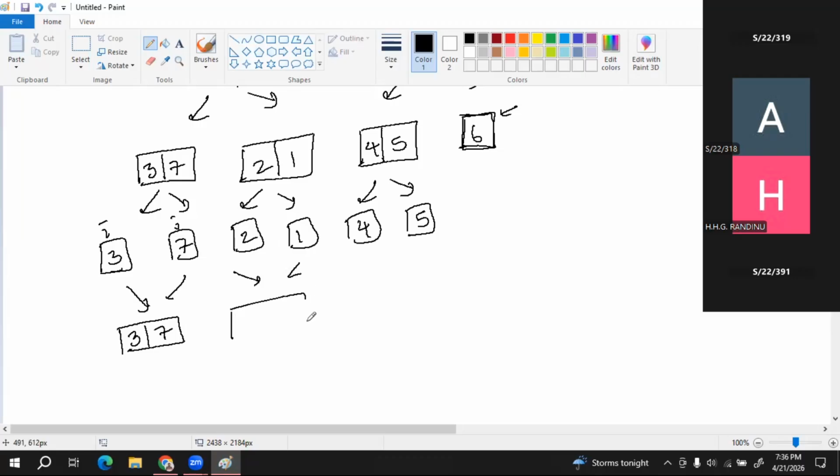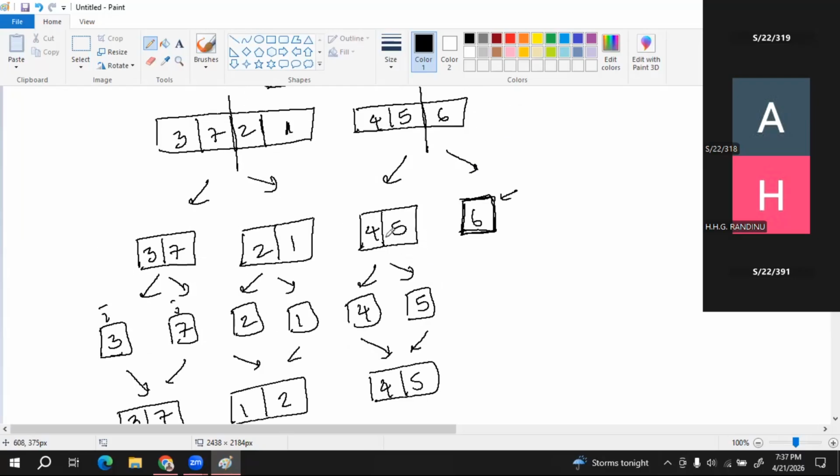Then this time 1 and 2. This time 4 and 5. Still number 6 we can keep aside. And as the next step, yes, 4, 5 and 6, right? 4, 5 and 6.